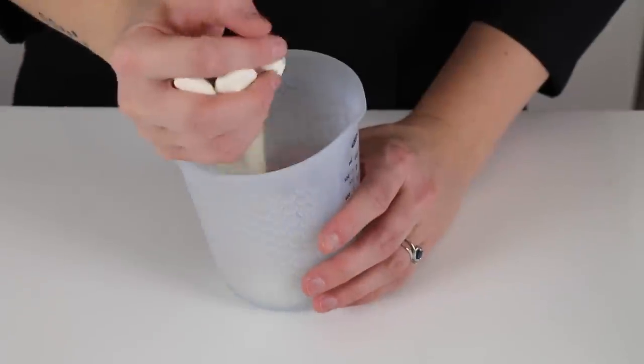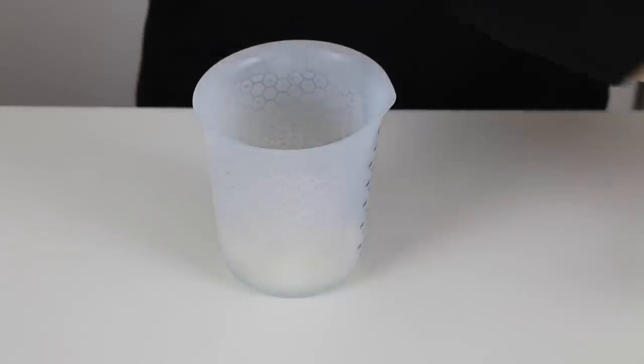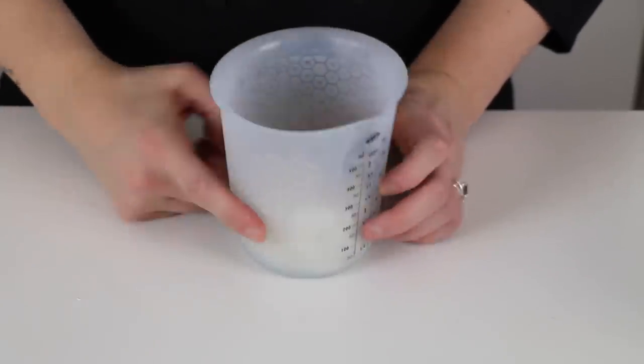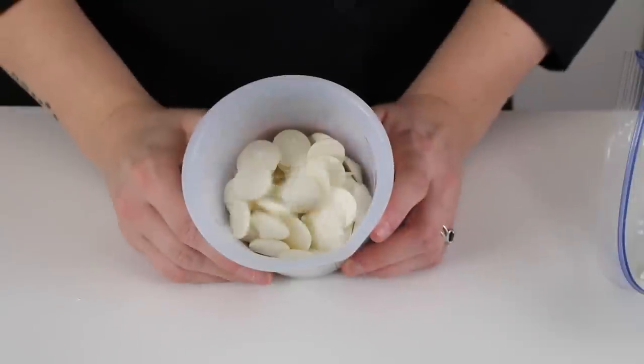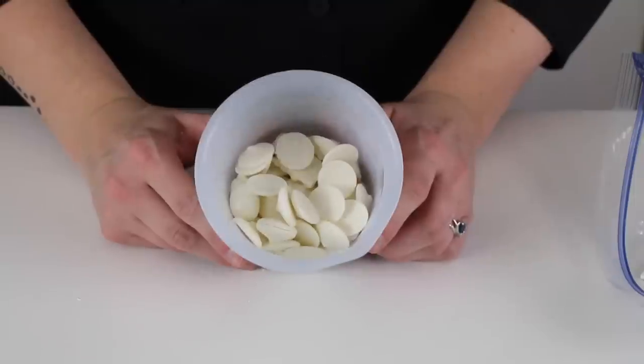I'm going to start with white chocolate, and to melt it, I'm going to use this silicone cup. You don't want to use glass because it can trap in heat and burn your chocolate. So I'm going to start by putting this in the microwave. Actually, I want a little more. I'm going to put it in the microwave for 30 seconds at a time and stir in between.